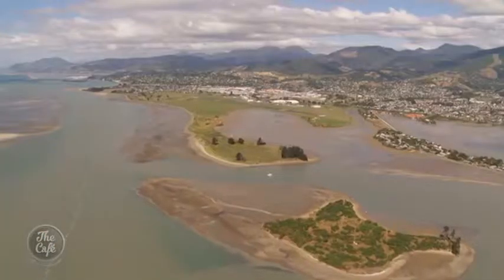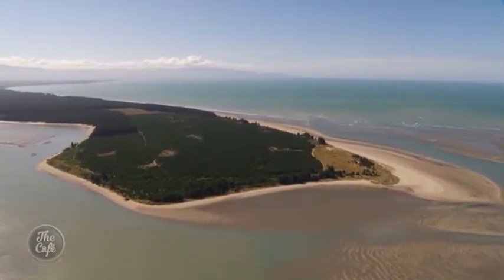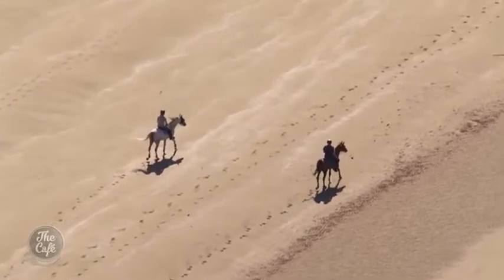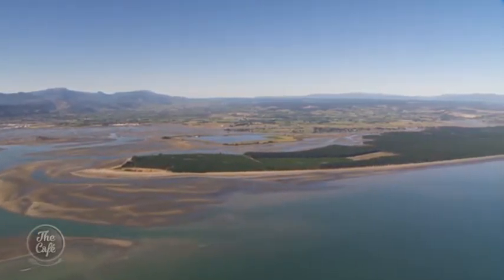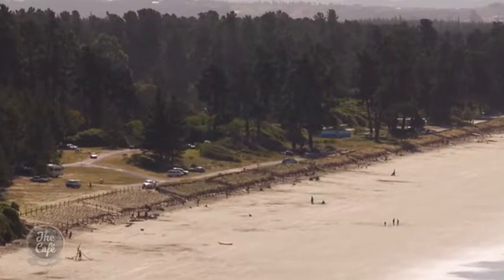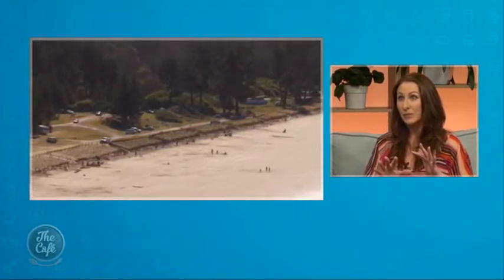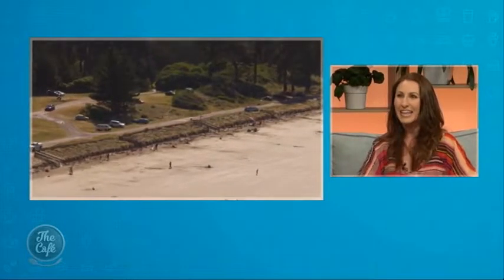Let's head to the South Island first. The locals absolutely swear by Rabbit Island. It's a 20-minute drive away from Nelson. It's a great family day out - you take your bike, you take your togs, because this is a place that is uncomplicated, it is rustic, and there's just nothing there. It's pine plantation, it's white sandy beaches - see how wide those beaches are. You can drive there or you can get the passenger and bike ferry from Mapua, which is a really bustling little seaside town. Mapua actually has really great cafes and fine dining as well, and this is all part of the great taste trail in Tasman.